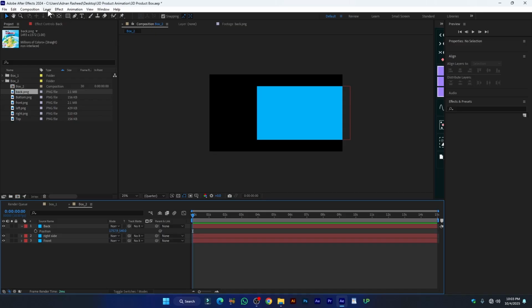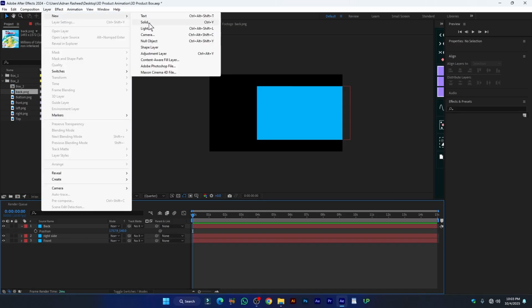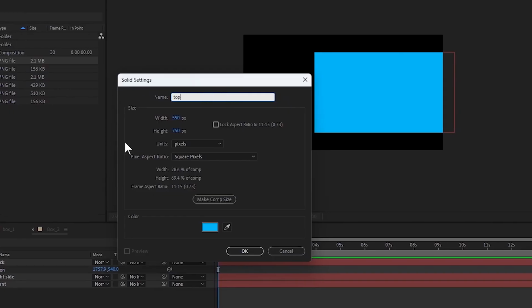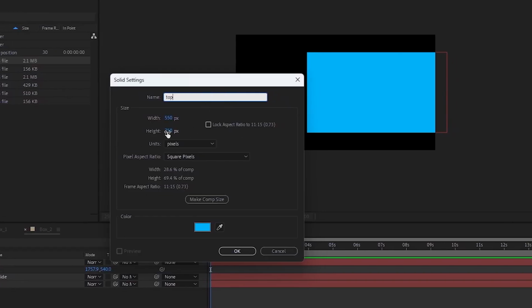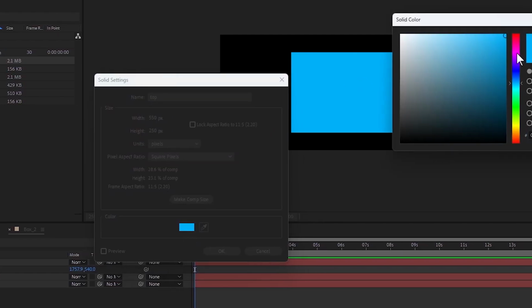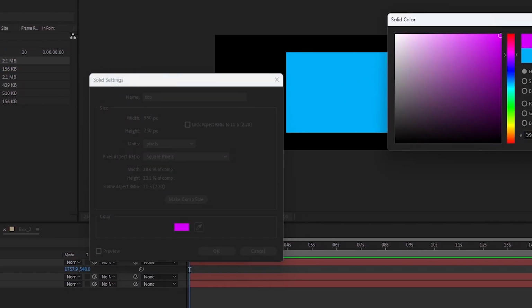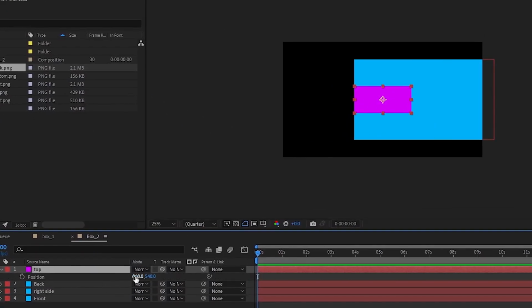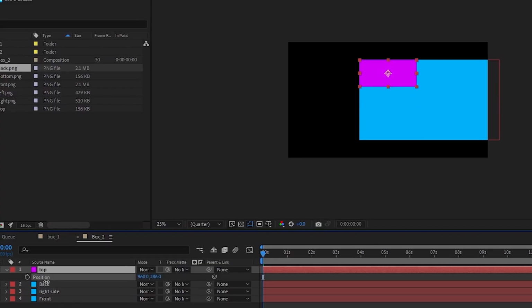Again go to layers and new, from here select the solid. This time I will call it top, and from here I will select the height 250. Okay, it's done. And select a different color. Again select this layer, press P, change the Y property like so.